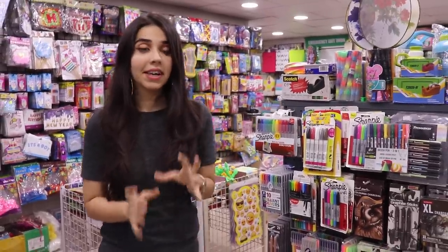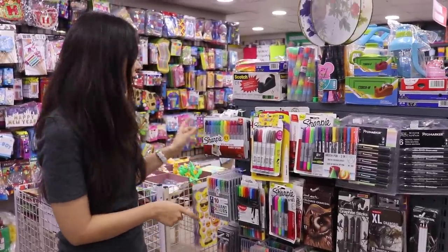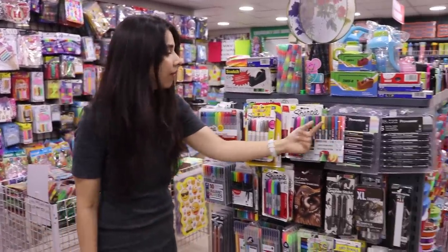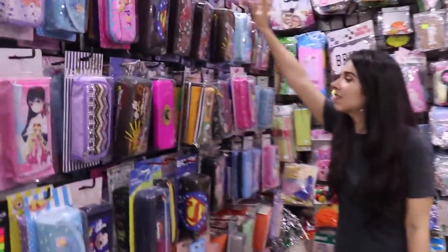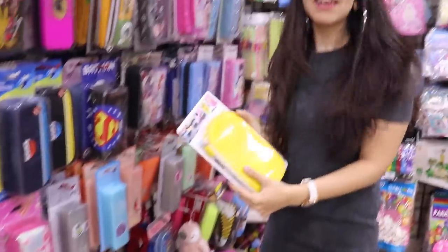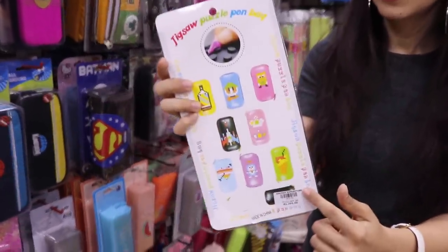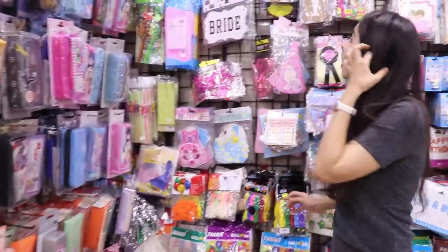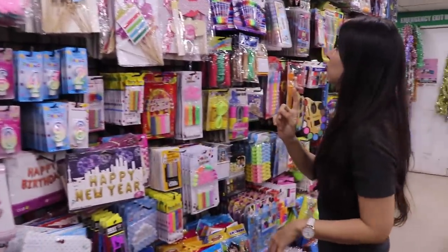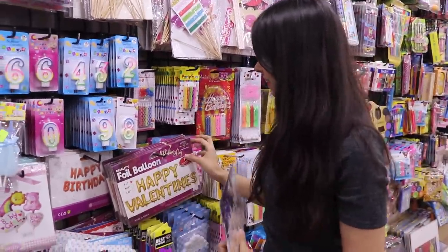If you don't know where to get Sharpies in India, you get them here. Online there's a risk that it's probably duplicate, but here you get the original ones. There are a lot of different packs so it depends on your budget. And you have other foreign brands as well, all the pouches. Personally I spotted a nice jigsaw pouch — basically you get jigsaw pieces with this and you can make your own design. So it's fun. And here you have all the party items, especially for kids. One thing that caught my attention are the gold foil balloons — it is difficult to get hold of them, so it's nice that they have it here.